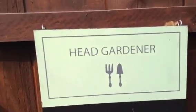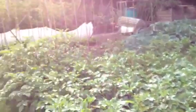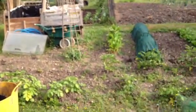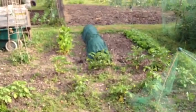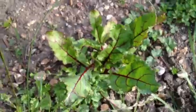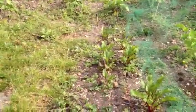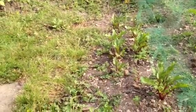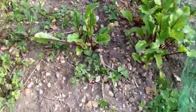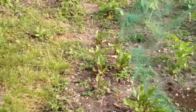Good morning. It's a very long time since I've done an allotment video, mostly because this year, up until this point, has been absolutely terrible for getting any kind of plants to grow. Case in point, there's a couple of rows of beetroot here. Now, that is about the third time that I've sown seed in this particular spot, and you can see it's fairly sparse in terms of where the beetroot have actually grown.